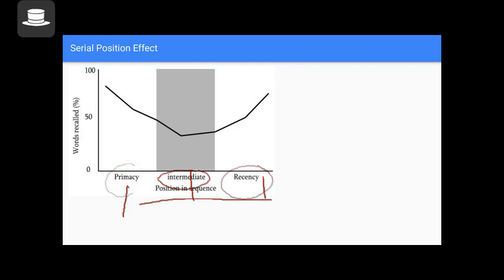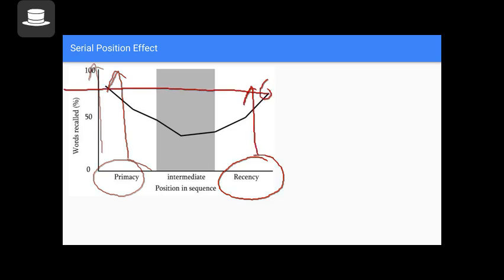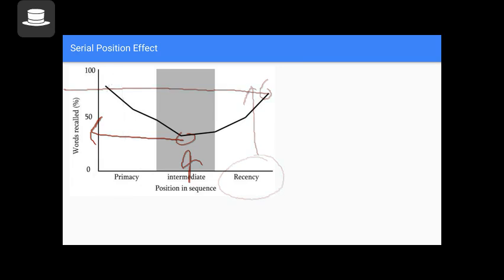And the y-axis is the percentage of words recalled, and so it's the accuracy. If you think about it, the higher the number, the higher the accuracy. For the primacy words, or the words at the beginning, the accuracy is higher. For the words presented at the end of the list, the accuracy was higher, right? Both are higher. But when you look at the words presented in the middle, the accuracy drops. What might be the reason then? Why do you recall words at the end and at the beginning of a list more than items in the middle?